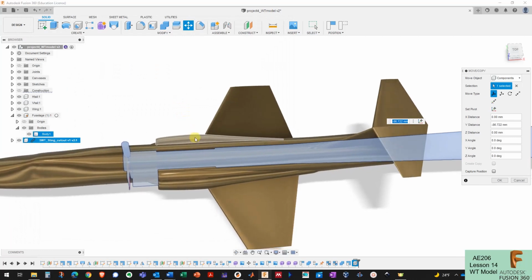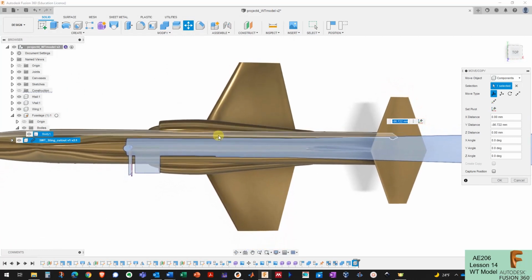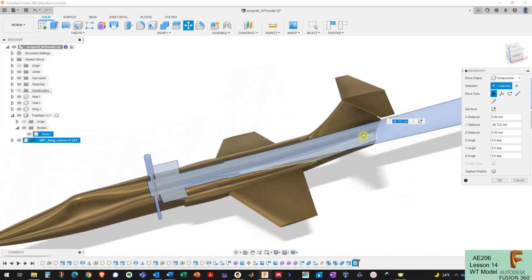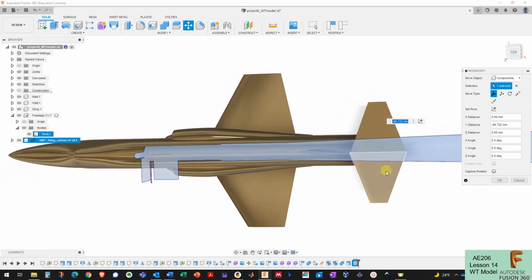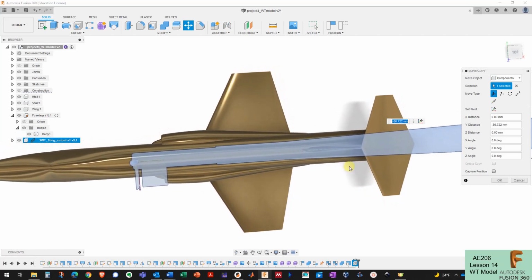Okay, and now we need to know where the aircraft neutral point is. Of course, the aircraft neutral point is going to be dominated by the aerodynamic center of the wing, and it's probably going to be a little bit after that on an aircraft like this, because there is an aerodynamic effect of the tail as well on the overall aerodynamic center of the aircraft.